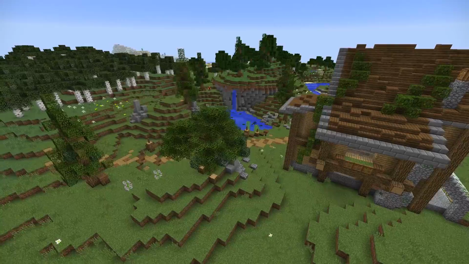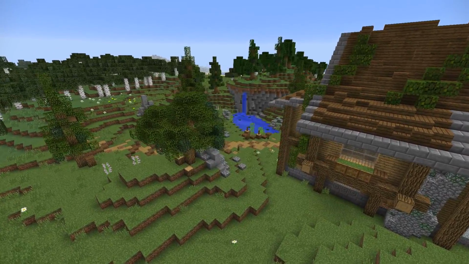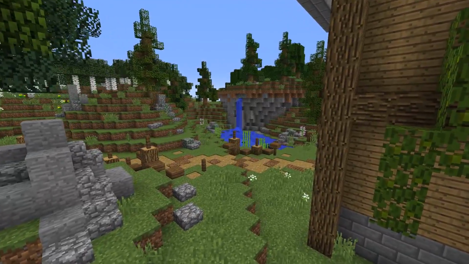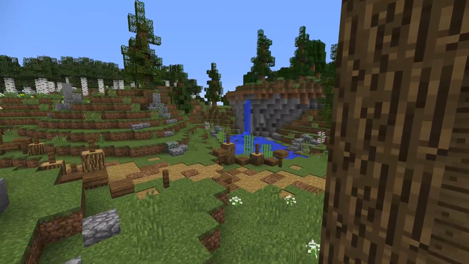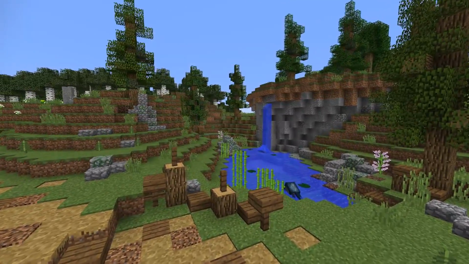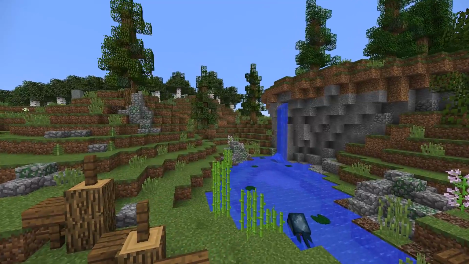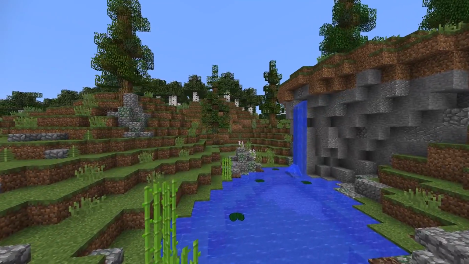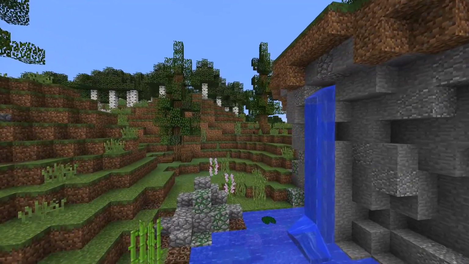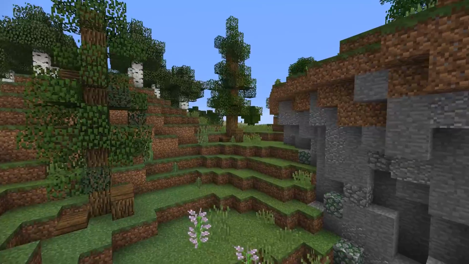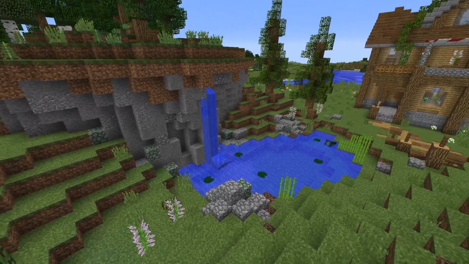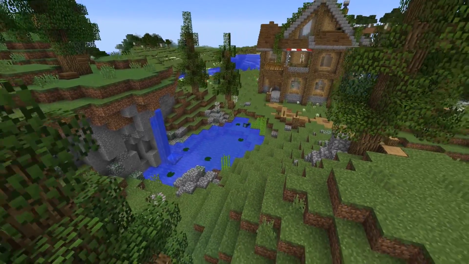That is my hand terrain area. Now, I could probably spend another couple of hours fine-tuning this as much as possible, but I'm actually pretty happy with how this has come out. You can dabble around by adding different flowers in, different colors, maybe even a few different trees, but on the whole, you want to try and keep it as natural looking as possible, just not Minecraft natural, if that makes sense. I've added in lily pads, flowers, reeds, custom cliffs, custom trees, and of course the all-important custom terrain. All of these factors are really important in making your own little area, and it takes a long time.